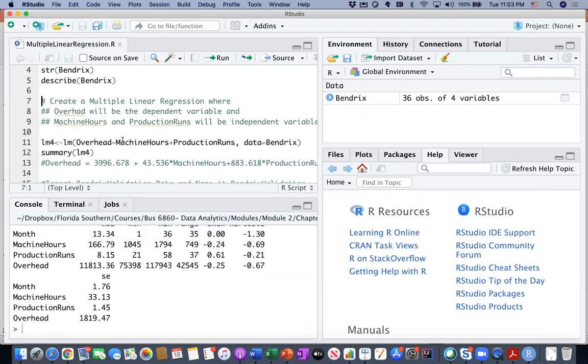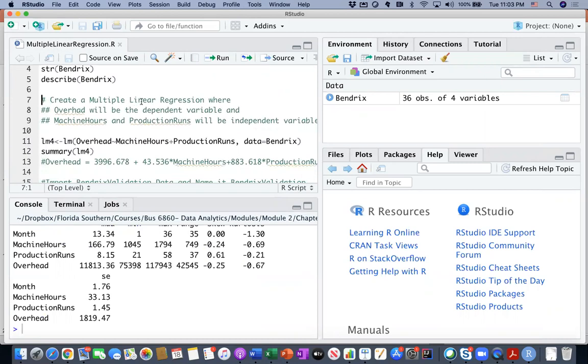In the previous video, we worked on simple linear regression models to explain the overhead costs by using only machine hours and production runs. In this video, we're going to build a multiple linear regression. And the way that you do it is very similar to the linear regression model. All you do is you use this tilde as your formula. To the left, you have the dependent variable overhead.